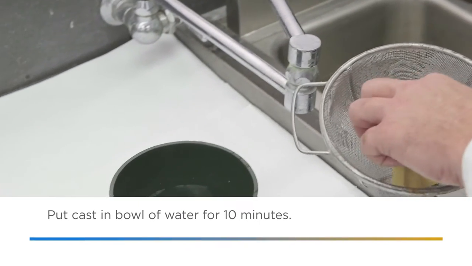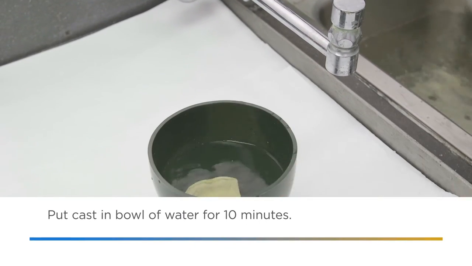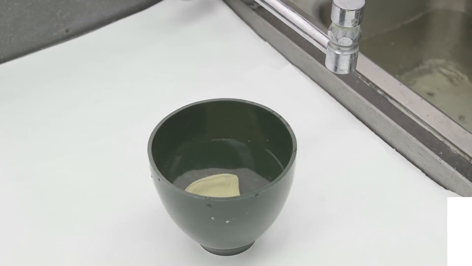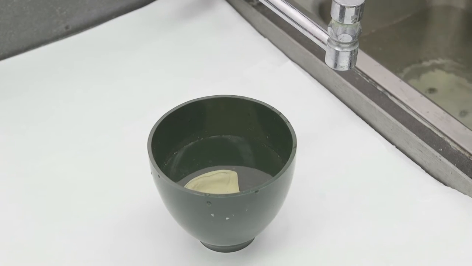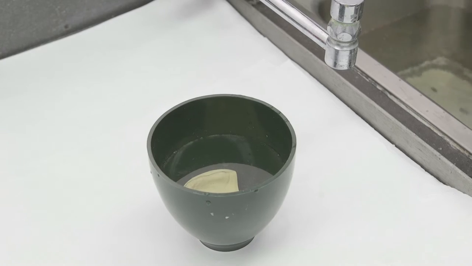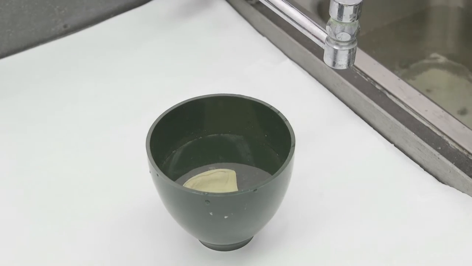Immediately after boil out, place the cast in a bowl of water for 10 minutes to eliminate air. If there is any air inside the cast, small bubbles may occur in the denture. If needed, extend the soaking time until the cast is bubble-free.